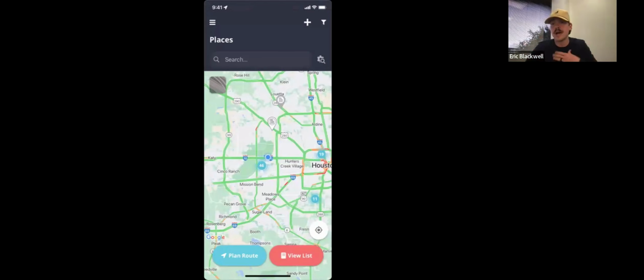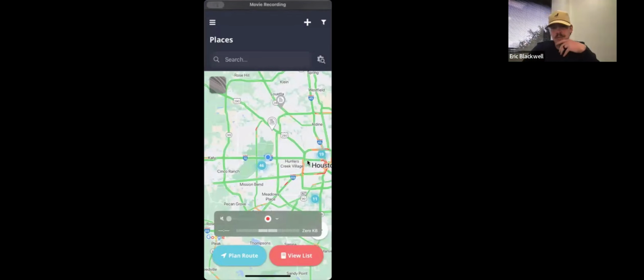And now that I'm on the map view, I can see live and current traffic conditions. We're here in Houston. For those that aren't in Houston, Houston is notorious for horrible traffic, so this is actually not terrible. But we can see our pins across the map. We actually notice there's a white pin right here. There's a gray pin right here. We'll talk about why here in a little bit.